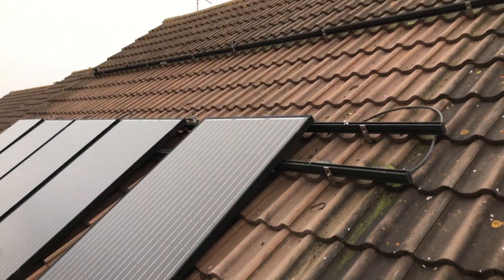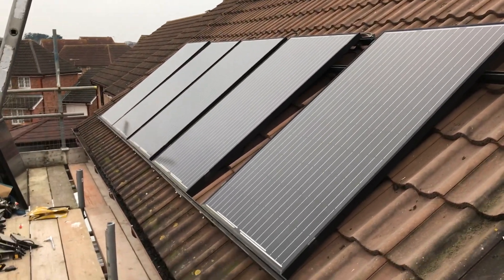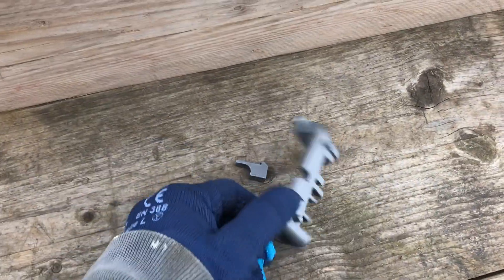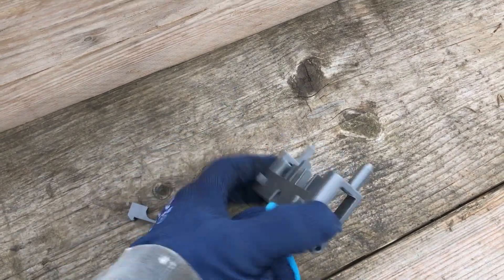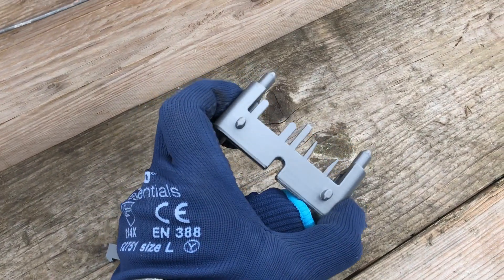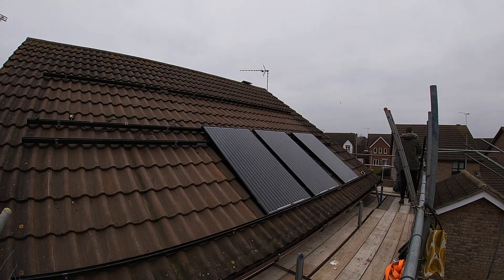About 45 minutes later we've got all the panels on this side of the roof off, and we just need to get them down to the ground. Very happy with the way that's gone, well pleased with my little 3D printed tool — it did die in action a little bit, it's broken off, but I did print two just in case. This helps get the micro inverter wires off — got it off Thingiverse, so top man whoever designed that, because that saves me trying to find one of these things and they're almost impossible to get over here unless you're an installer.